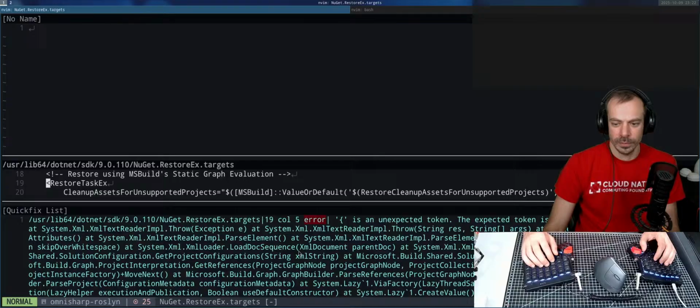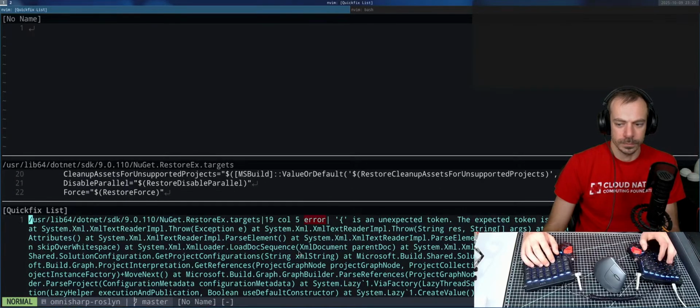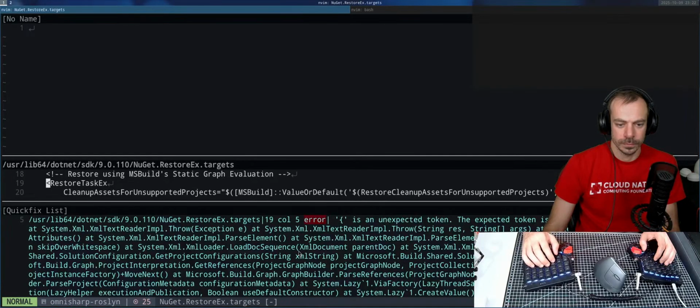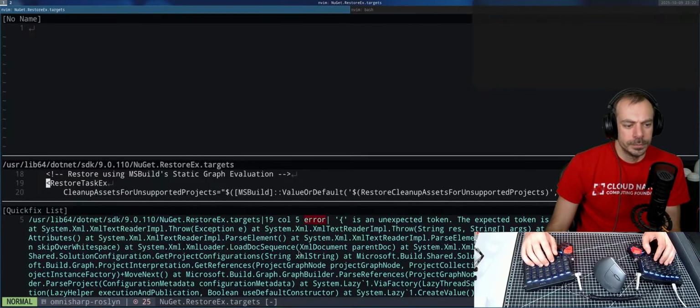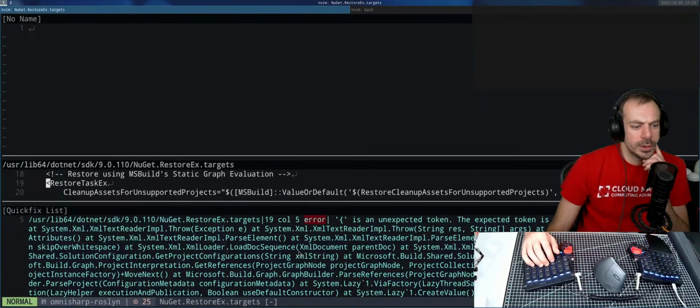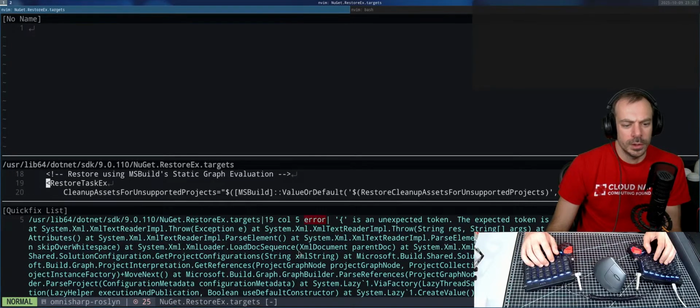Unexpected token. Hmm. But this one is actually in the SDK folder, right? Target 19. Column 5.